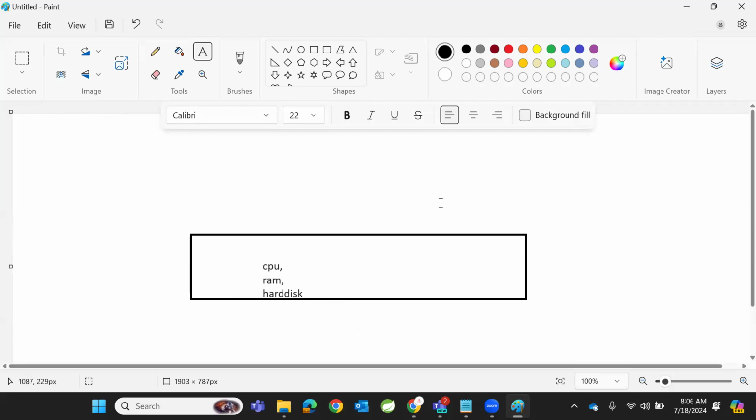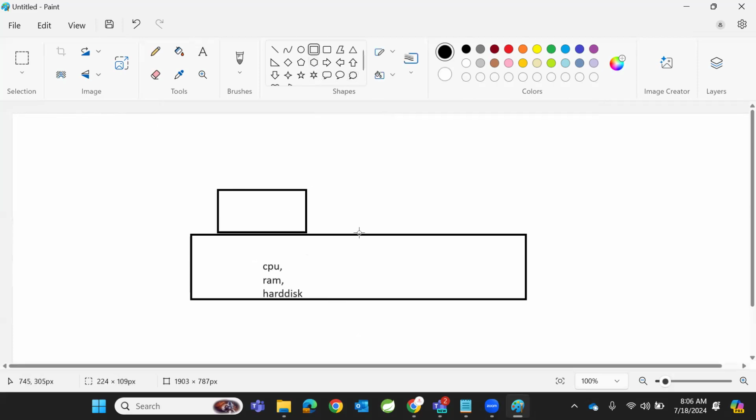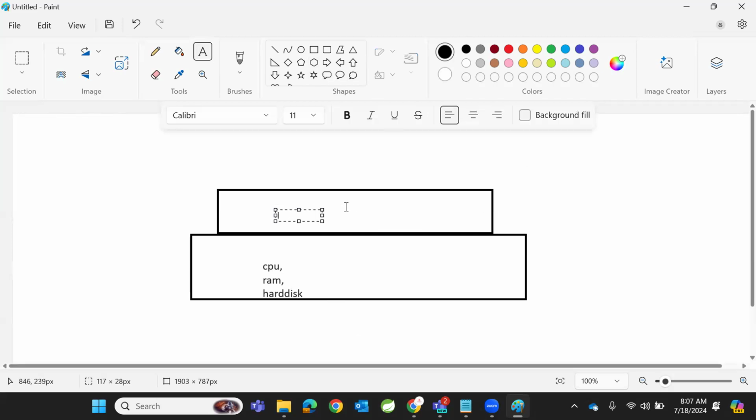Once the hardware is available and working fine, then on top of the hardware, I am going to install my software, which is called operating system. I am going to install any operating system on top of this hardware. My hardware should be working fine. If my hardware is working fine, then I can install any operating system on top of it. If my hardware is not working fine, I cannot install the OS.